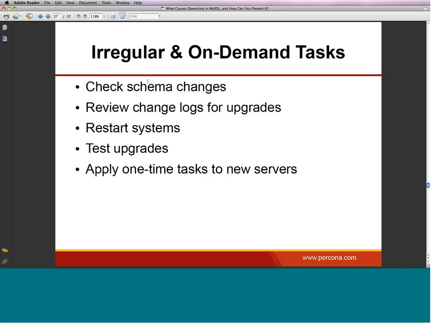5.0 to 5.1, for instance, is a pretty major upgrade, and someone responsible for databases can start doing that a long time in advance to gain a proper understanding and knowledge about all the quirks of such an upgrade. And of course, when you get new servers, go back to the start and apply the one-time tasks.